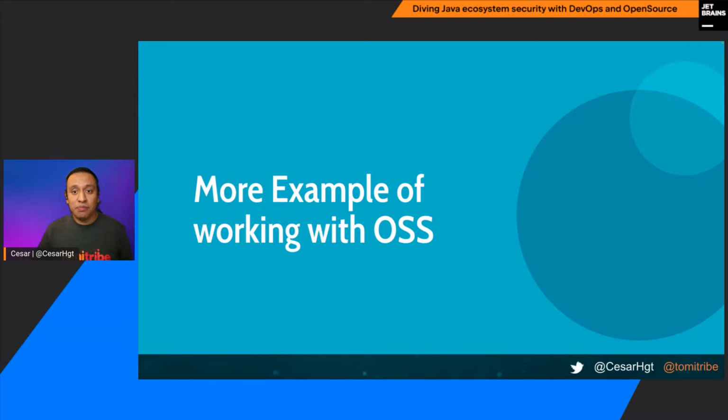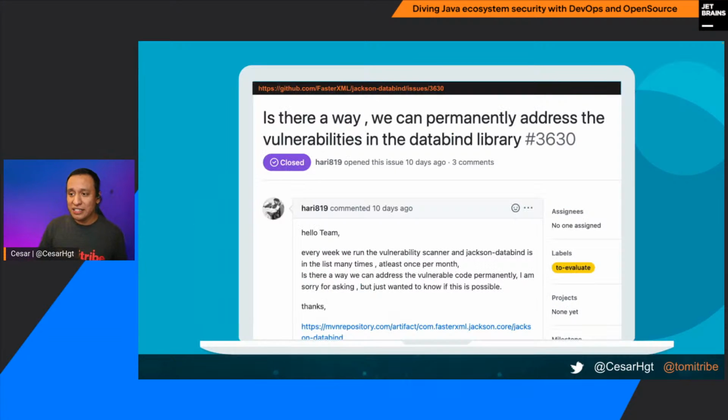A second example that I bring you is related with one of the comments that I made about how we can be actively involved in the open source. And again, what better than to show you what I did. And if I did something wrong, let me know in the comments and I can improve myself too. But let's see this, right?